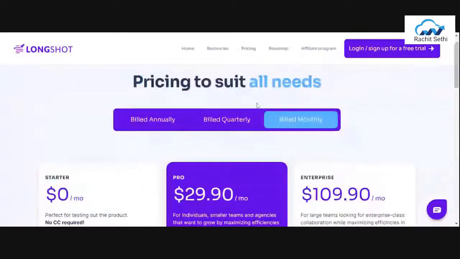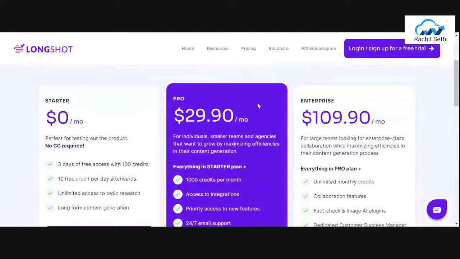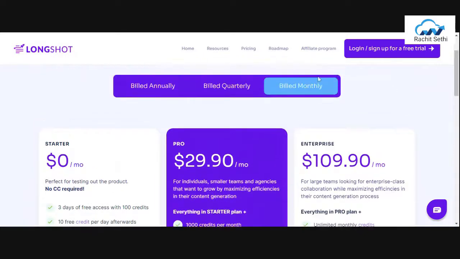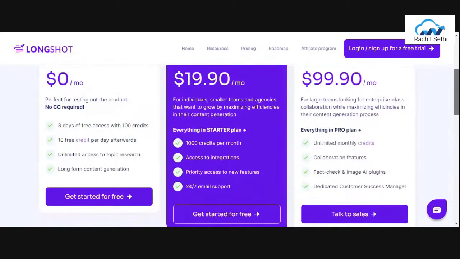So now the next step is, what are the purchase options? What are the different options with which you can purchase this particular tool? Now I'm going to talk about the pricing structure of this particular tool. So let me start sharing my screen for you. Let's start sharing my screen, and here we are. If you go to the Longshot website, I put the link below. You got 3 options here: monthly, quarterly, annually. So let's pick the annual one. So first is the starter plan.